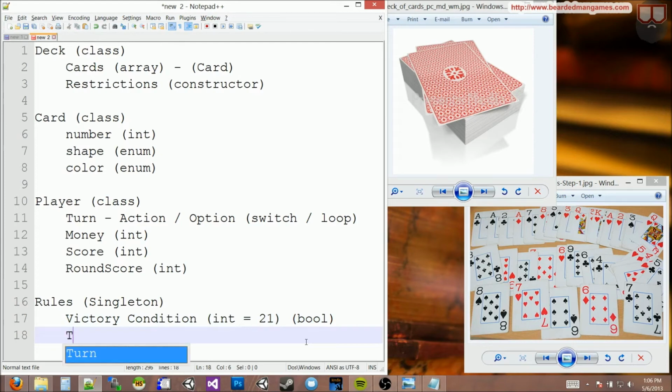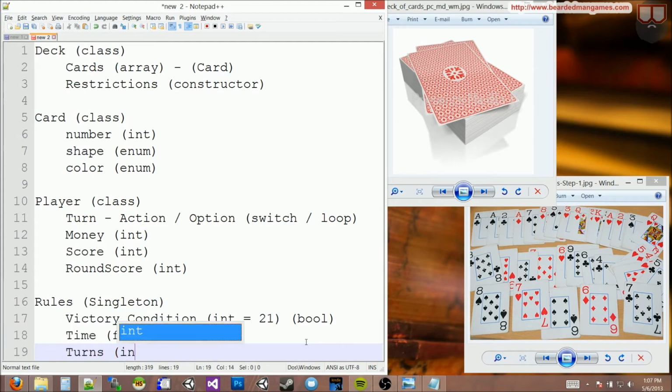And also you can keep track of time inside of your rules, which, if it's a timed game, you only have 20 seconds per round or whatever. So you've got to think quick, do the math quick in your head and all that. And then you have turns. So maybe you want to limit or count the number of turns that have happened.